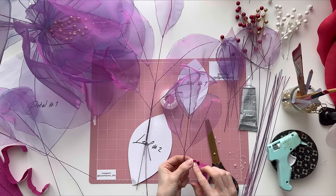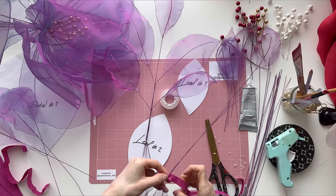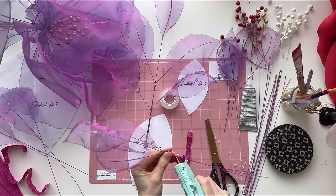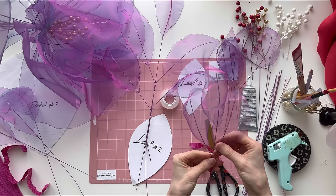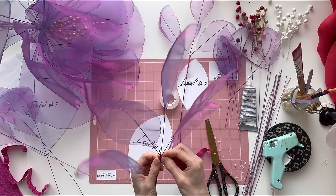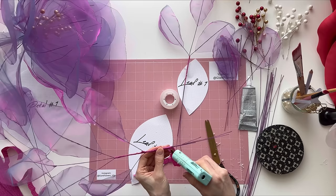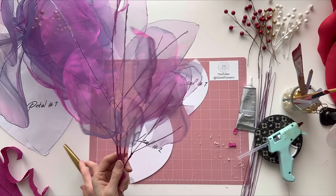My strip of crepe paper is ready and let's start wrapping the wire. Also, this way we additionally secure all the ends of the wire together and such a leaf looks much more beautiful. All my branches are ready. This is what they look like.